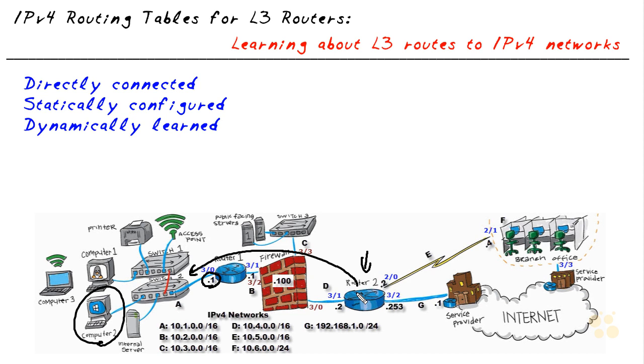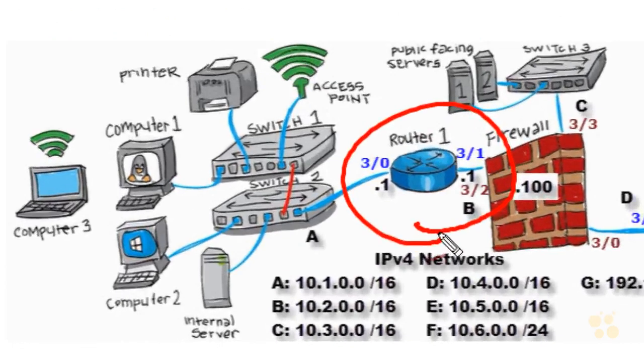The routers only know by default about networks they are directly connected to. So if we went up and asked Mr. Router 1, hey, Router 1, what do you know how to reach? He would say, I know how to reach network A, which is 10.1, and I know how to reach network B, 10.2, because, says router number 1, I am directly connected to those networks. I live on those streets.